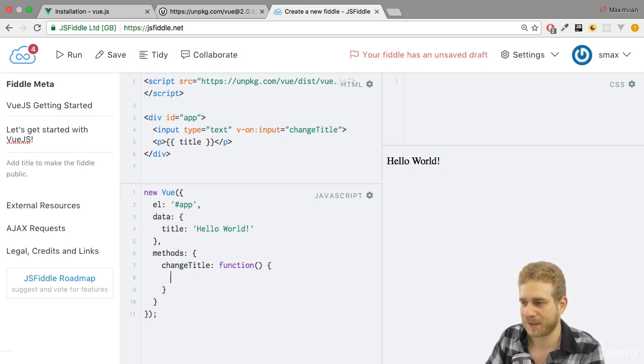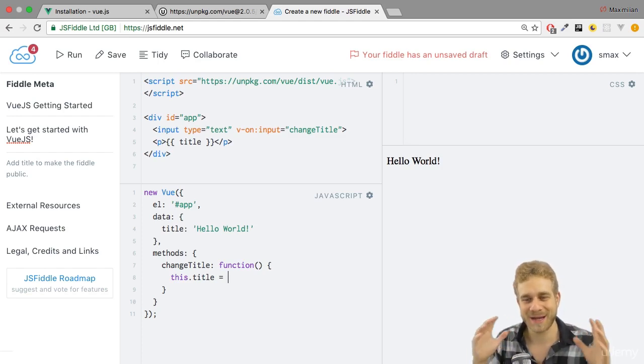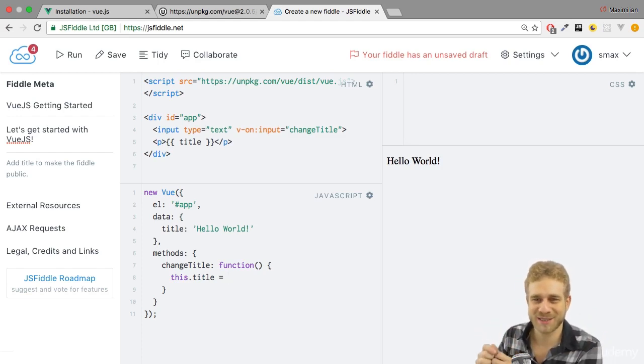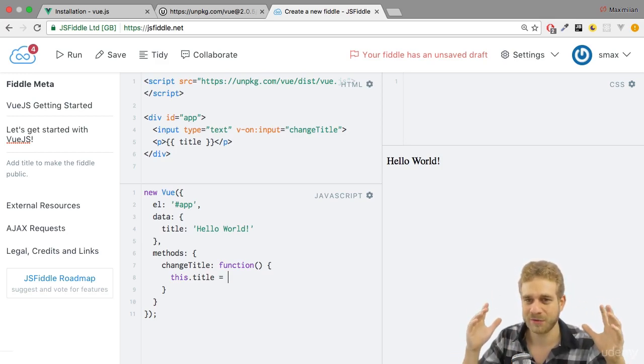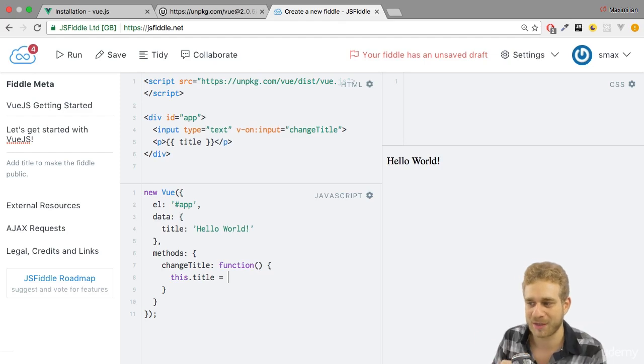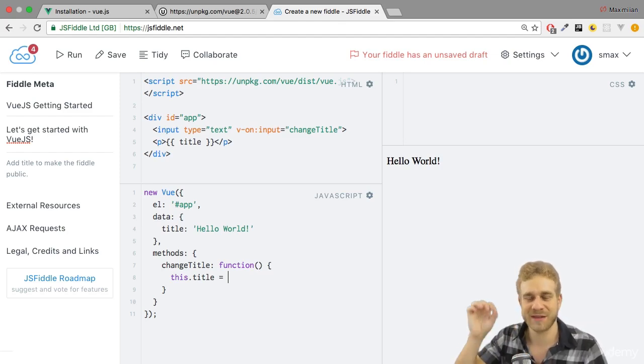And here's the first important thing. I won't say data.title or something like that. Instead I can say this.title equals. Now this, referring to the data object, certainly looks a bit strange. And it is strange. It's some magic being done in the background by VueJS. It proxies all our data properties, like title, to the top Vue instance object automatically, which is why we can access it with this. I will come back to this later in the course, but for now it's just important to keep in mind you have access to all the properties stored in data and also to all the methods stored in methods by accessing them with this and then the name. So this.title gives me access to the title stored here.